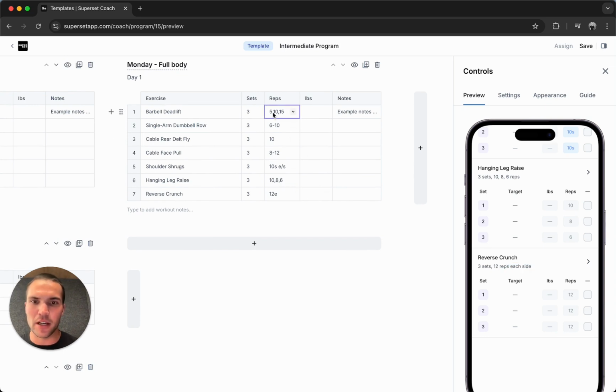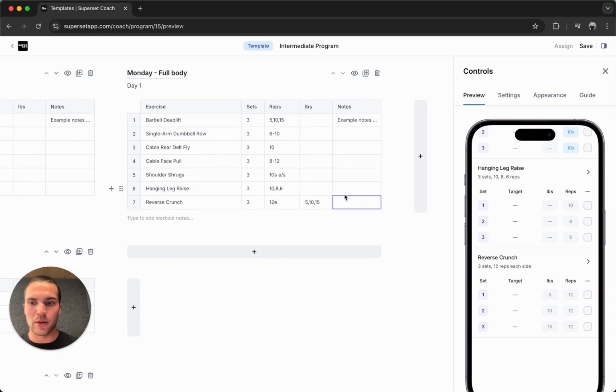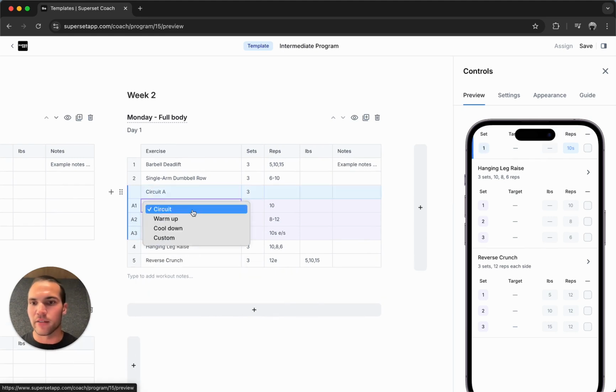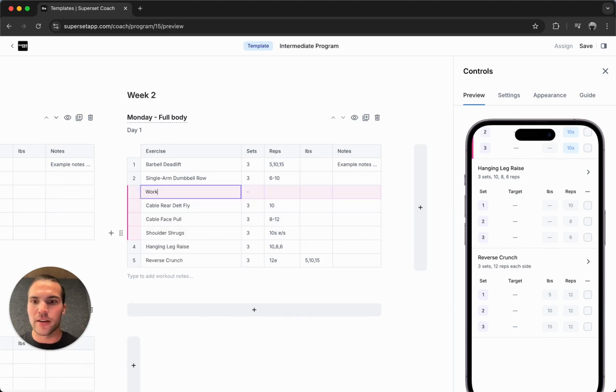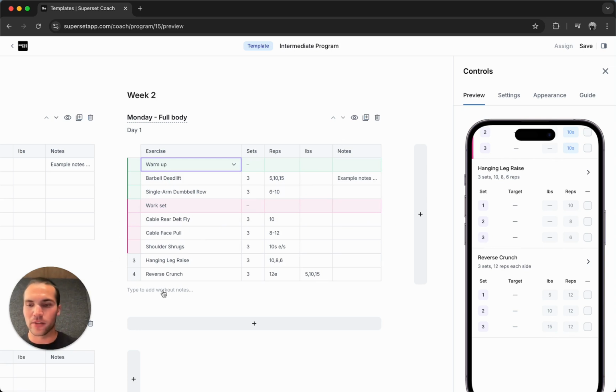And then a lot of the same logic works for weight. Notes, I would say that most coaches are using this for tempo, but you can add whatever different types of details you prefer. The next thing here is if you want to add some more structure for you and your clients, you can group some exercises together either as ground-based circuits, warm-ups, cool-downs, or custom. If I do custom, I can name it whatever I'd like. Let's say I want this to be a warm-up, I can do that as well. And now we have completed editing this workout. I can add some notes here for the client to read before starting the workout as well. Let's go ahead and save this, and now we're ready to assign it to some clients.